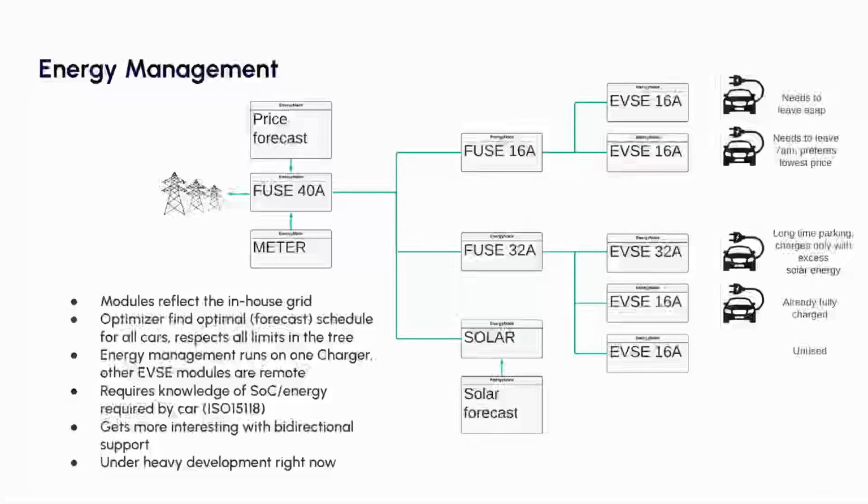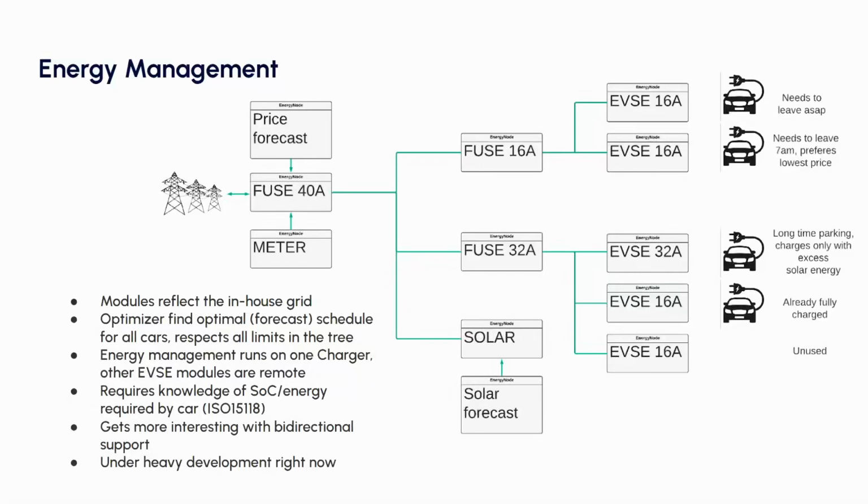One of my favorites in EVerest is the energy management. You can use the same mechanisms that we just showed for configuring the charging station, drag and dropping these modules and connecting them. This time not to represent the internals of the charging station, but the externals of the charging station, so the whole power distribution tree of the house. On the left side, you see this is labeled fuse 40 amps, for example. That's the grid connection point where the house is connected to the power grid. You can load a module for that. That's typically just a fuse, so EVerest needs to know what the fuse is. But you can also connect side modules to it, for example a power meter, so that EVerest knows what the power consumption at the grid connection point is.